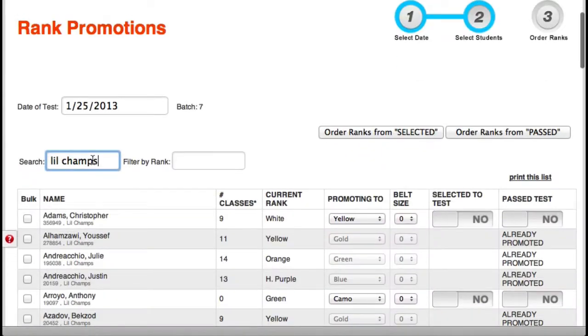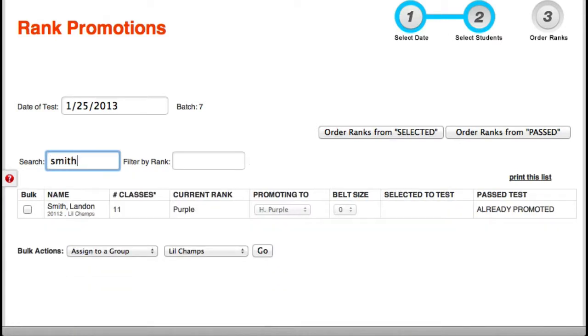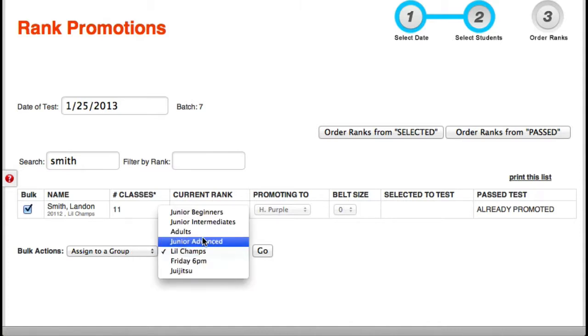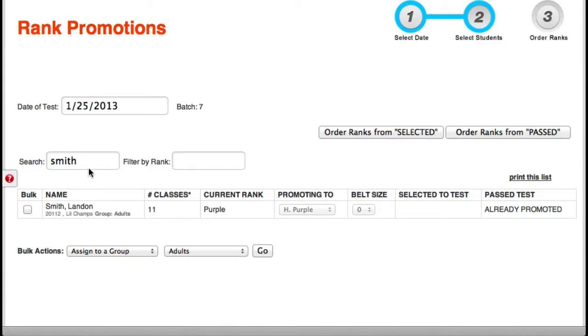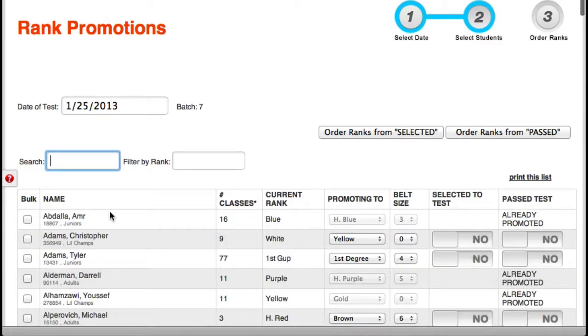All right. Let's say that I want to put in the Smith family. I know they're all going to come up. I only have one Smith. That's funny. But let's say I wanted to put all the Smith family into a certain group. Then I can click here and say, you know what, all the Smiths are in my adult program, and I'm going to hit go. And so now I just assign them. And notice that as I do that, it pulls it back up.